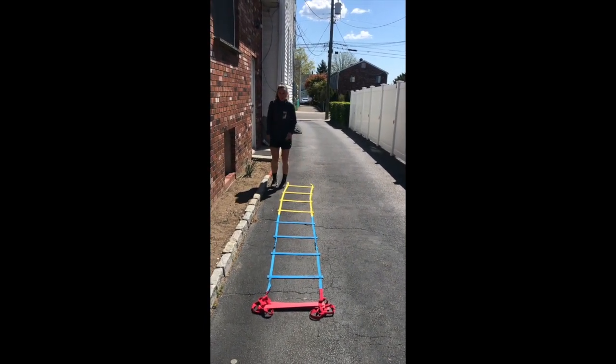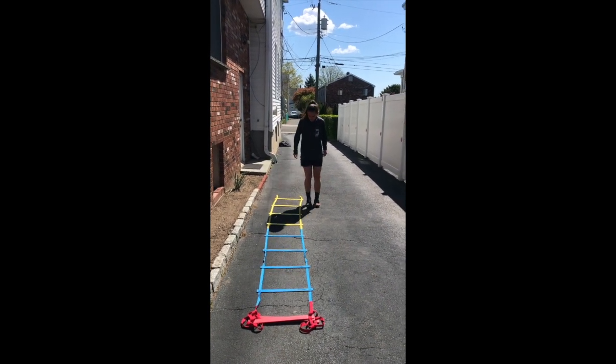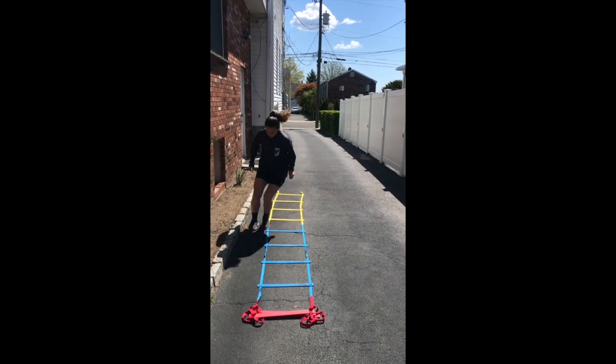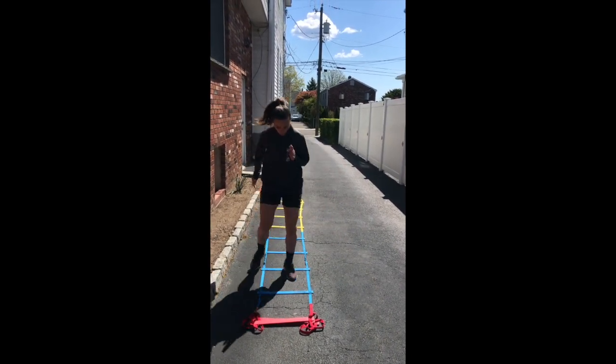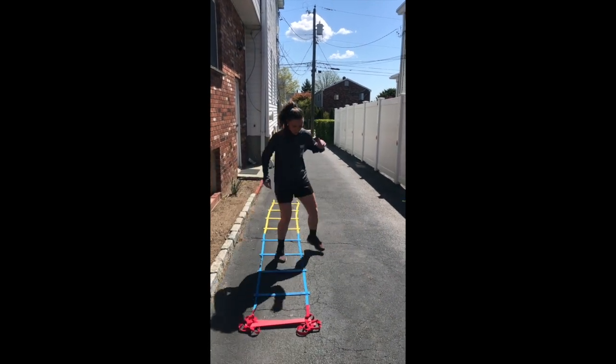Next, you have 2 feet out, you're gonna go 2 feet in, 2 feet out, 2 feet in, 2 feet out. So it should look like this. All the way through. Once you get to the top, you're gonna do the same thing on the way back.